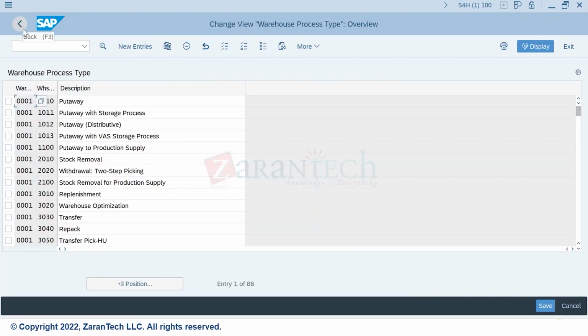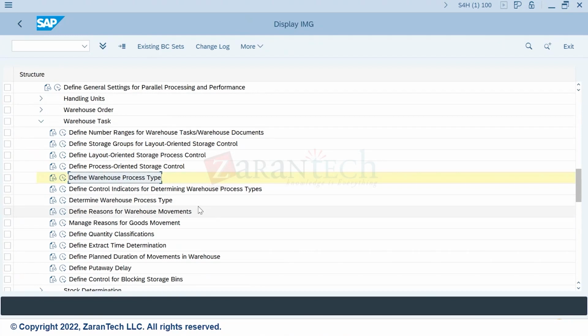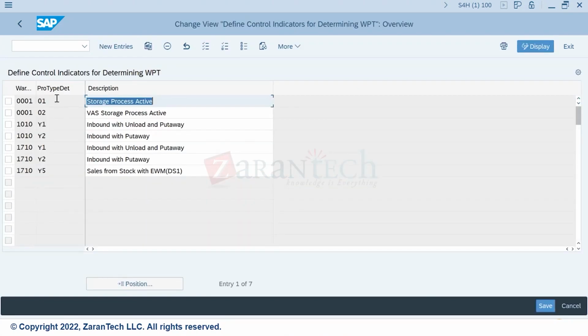Now how should the determination of this warehouse process type happen, right? Process type determination. You can see this indicator, whatever we are assigning here, this indicator will be assigned at your product master data level.